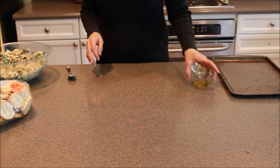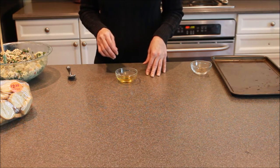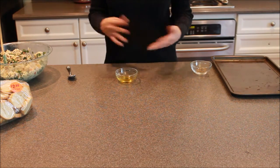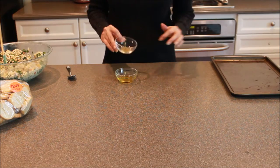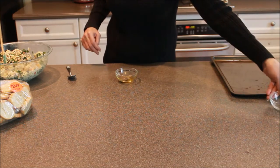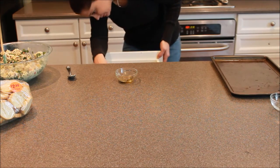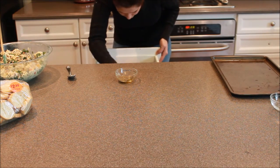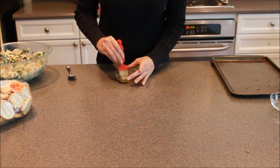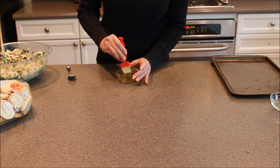So for this part, this is about 1 tablespoon of vegetable oil, and you're going to want to double or triple depending on how many you're going to make. Now this is Super Bowl snacks, and since I'm making 3 snacks, I don't need as much. This is 1/8 of a teaspoon of Italian seasoning. And you just want to put that in, and you want to use a pastry brush. And I have one here somewhere. There it is. Actually came with one of the kids' cooking sets. So you just want to get that mixed in really well, so that the oil is covering that.